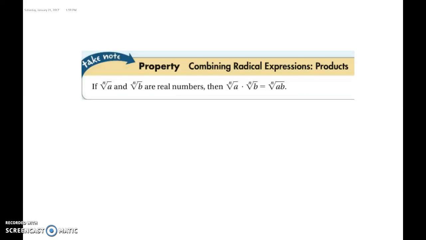Right, so here we're going to talk about multiplying radical expressions. Now, the thing that you need to look for, and you have to look at every single time, and you need to make sure, is if you're going to multiply radical expressions, then they have to have the same index. Right, so it needs to be the exact same index, and then if they are, you can then write them underneath of the same radical as they did here, and then we write our index, so it's the nth root. And then we just multiply whatever is on the inside.